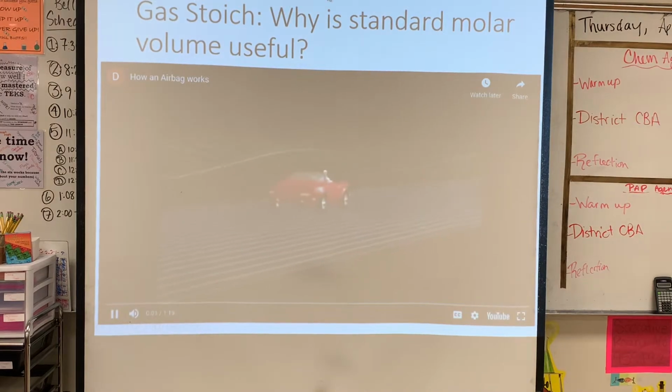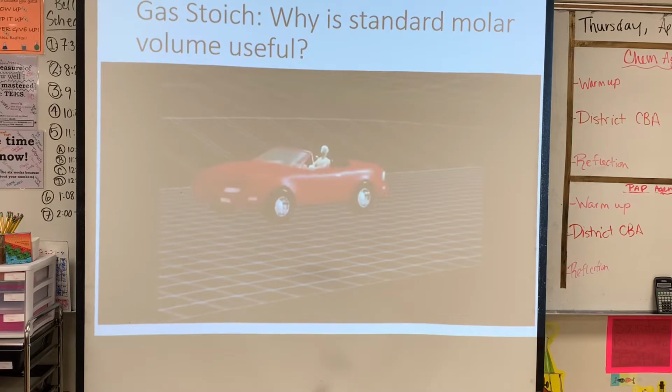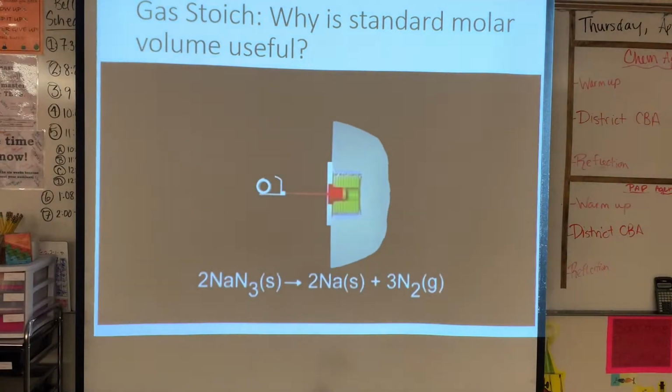An airbag is a rapidly inflating cushion that helps to prevent auto crash injuries. When there is a sudden deceleration of the auto, a switch is thrown which triggers the start of a chemical reaction that produces a gas. The chemical reaction employed is the thermal decomposition of sodium azide, NaN3.